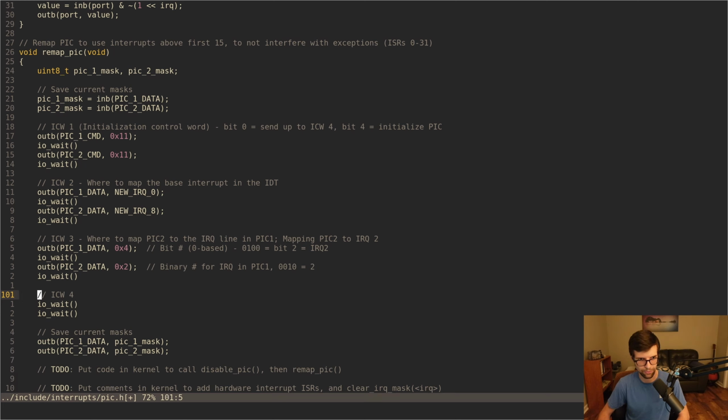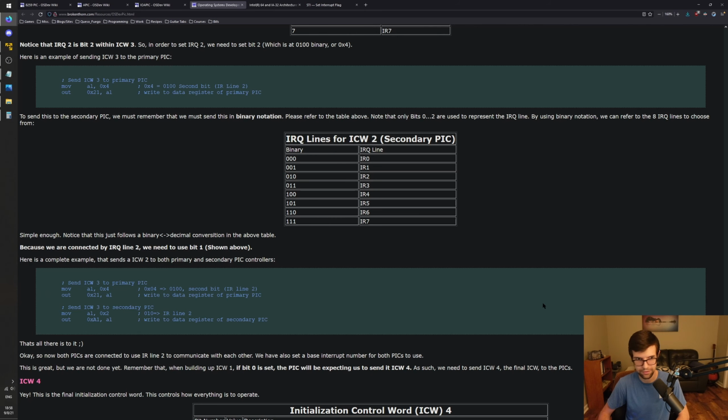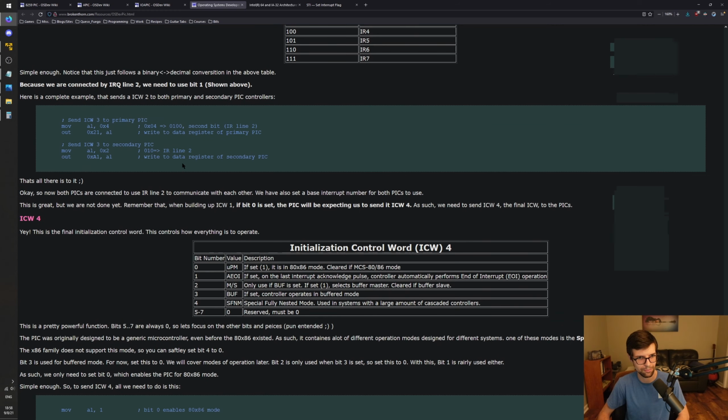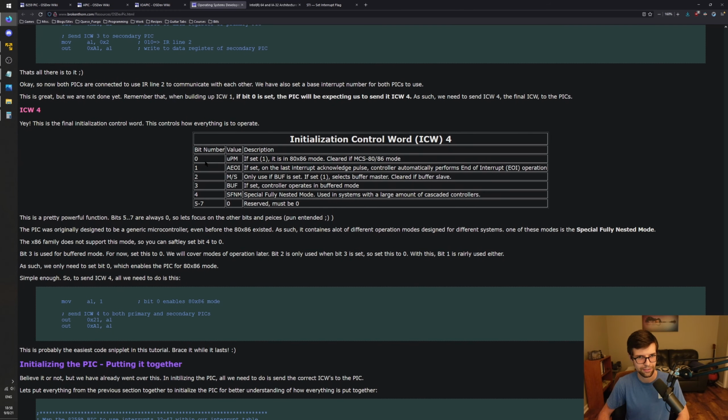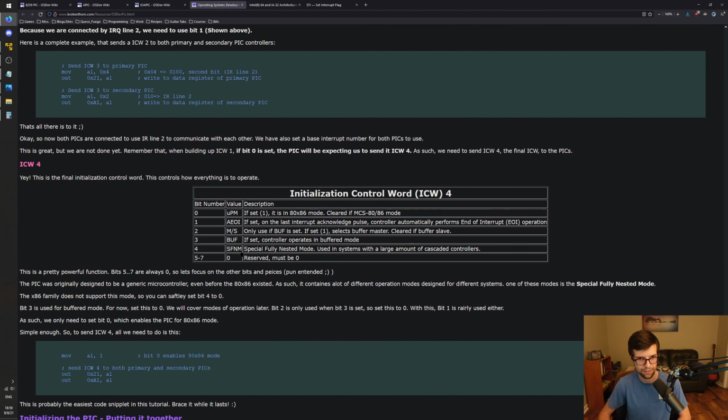So ICW4. Just to put some delays in just in case. ICW4, the last one we have to send, specifies whether the PIC is working in 8086 mode or x86 mode, instead of MCS 80/85, because it was a general controller, it wasn't only for x86, but we'll be setting the first bit here to specify, yes, it's x86, and we won't really set any of the other ones. Bits 5 to 7 have to be 0 anyway. I'm not going to use buffer masters and buffered mode because I don't know about it and I don't want to use it, and I'm lazy.